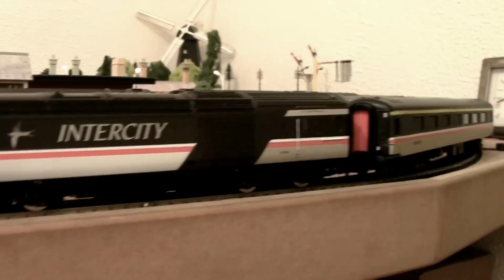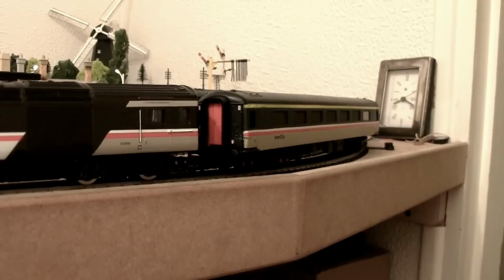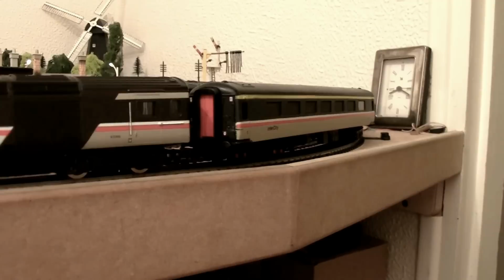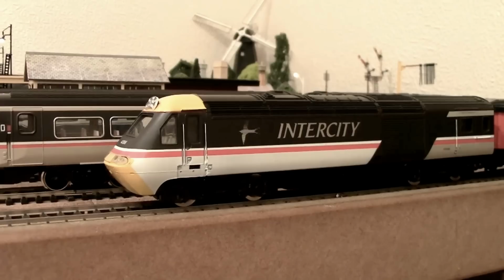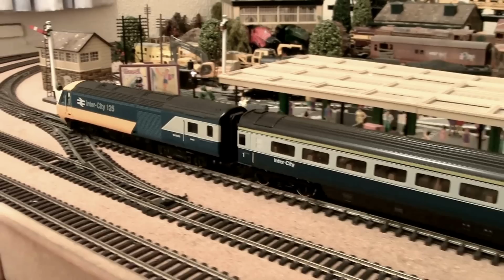Now, I couldn't get it to pull all of these, it just didn't want to know. Even with clean new tyres and oiling all the coaches, it still wouldn't have it. So basically, what I do when I run a long rake with any Class 43s is stick another power bogey on the other end and then it sorts it out. That's what I've done here. So we'll get these moving and have a few minutes fun with this. HST speeds then, let's go. Bring her up gently.